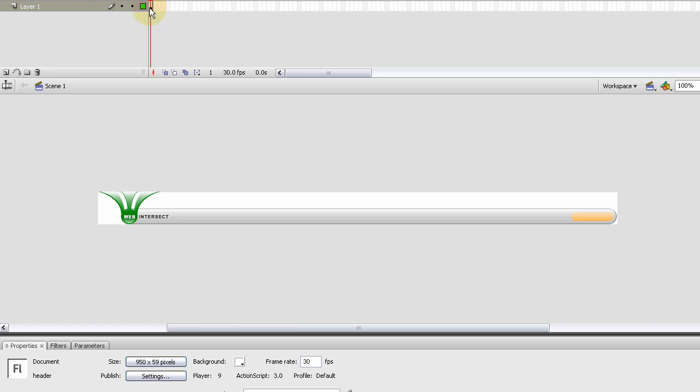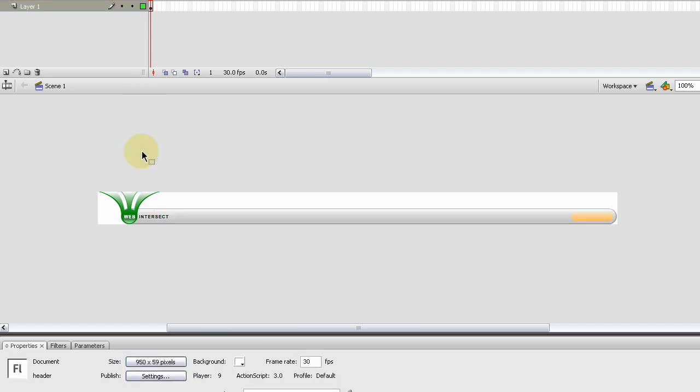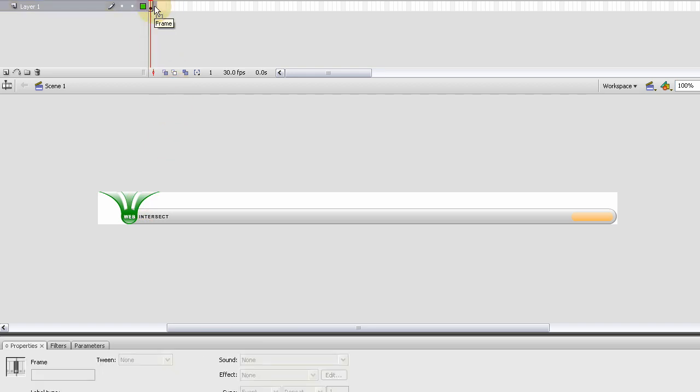On frame 1 we're not going to have any of the buttons. Buttons are going to be on frame 2 and 3. On frame 1 we're going to have a PHP connection code, and the PHP script is going to tell this Flash file whether or not the user is logged in. If the user is logged in, this file is going to snap to frame 2, and if the user is not logged in, it's going to snap to frame 3, where the login fields for the email and password will be.